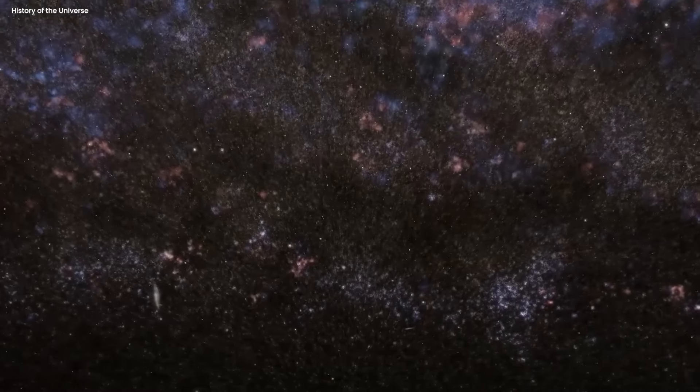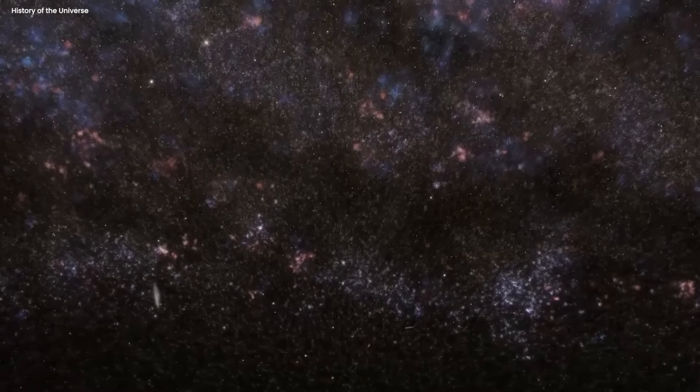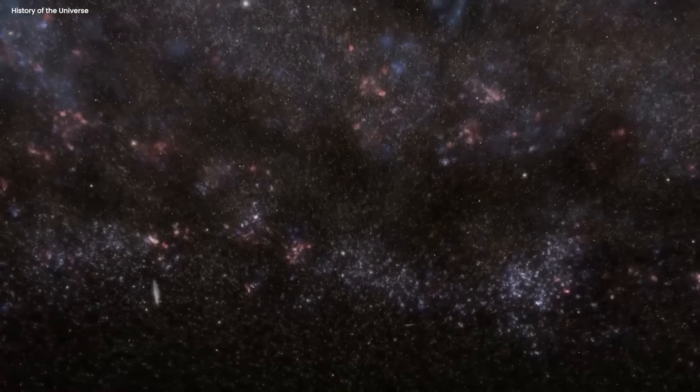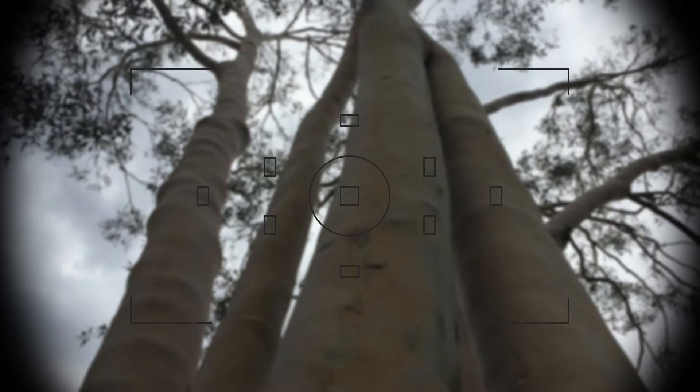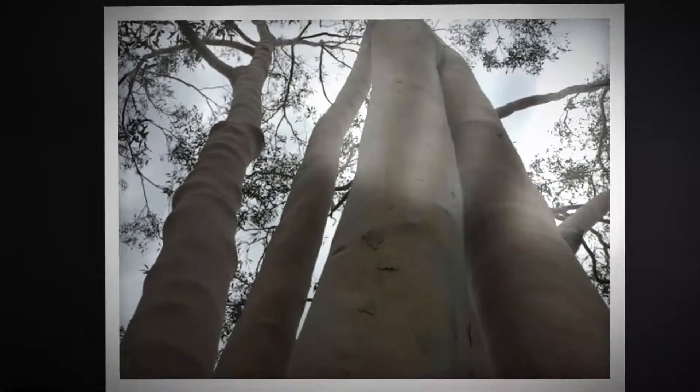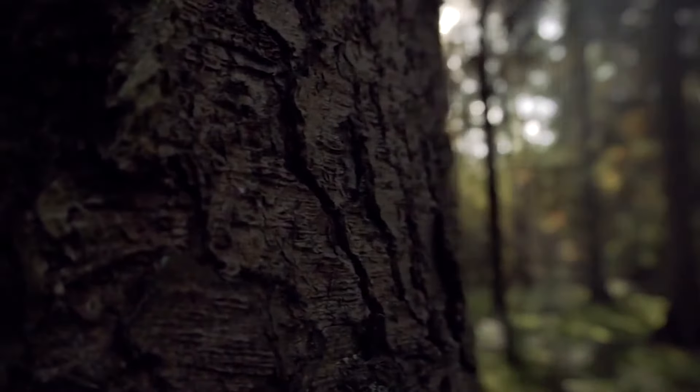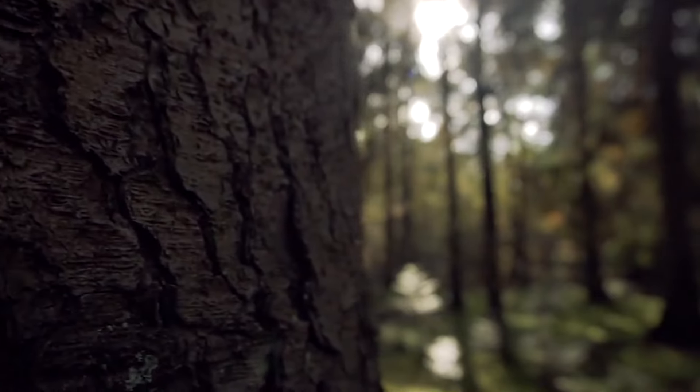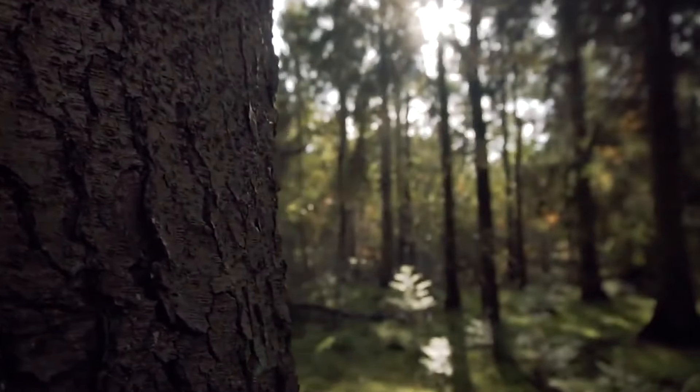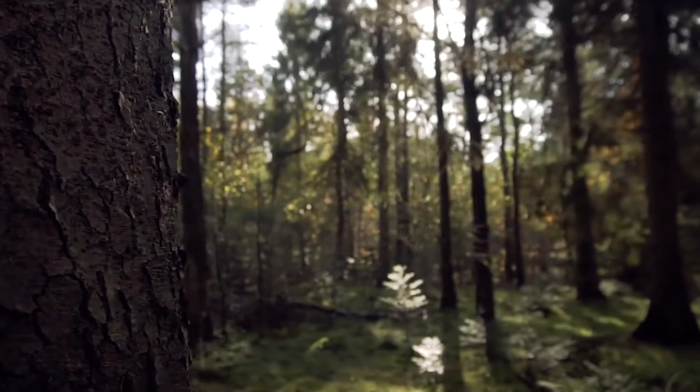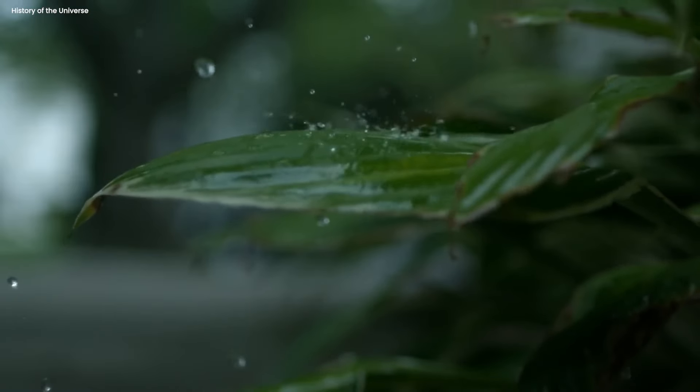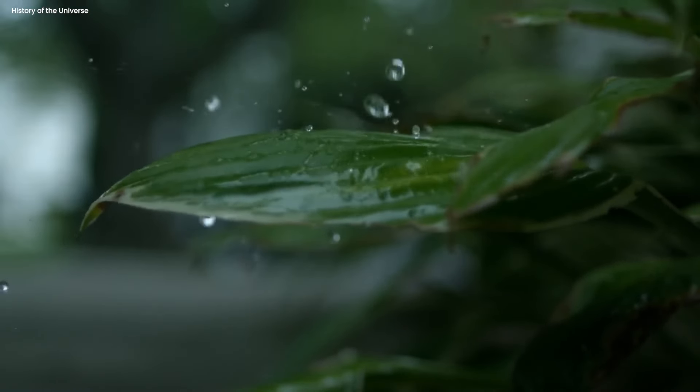We also know that gravitational lensing observations show more bending of light than what our current understanding of physics allows for. There are even more observations that point to the same thing: A discrepancy between what we think we know and what we actually see. These confirmed observations are like the strong roots of our mystery tree. Dark matter is a leading explanation for this discrepancy, but hold on. There might be more to the story. What else do we know? Well, sticking with the tree metaphor, these roots branch out into a trunk, which then splits into branches.